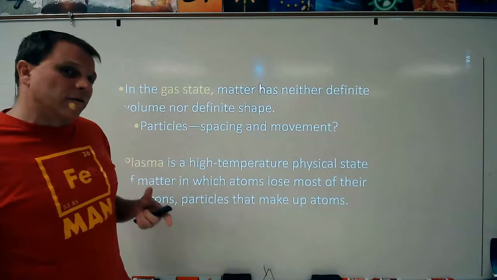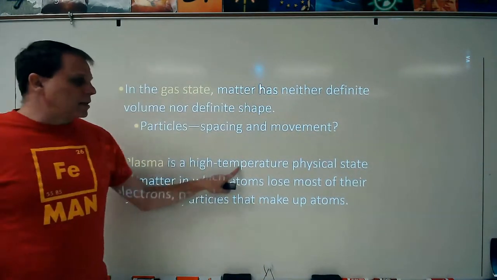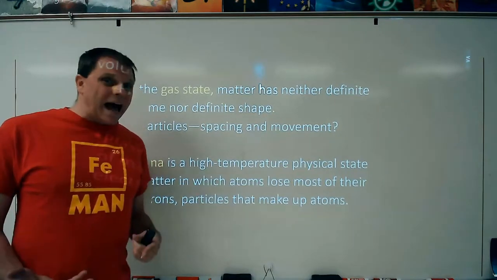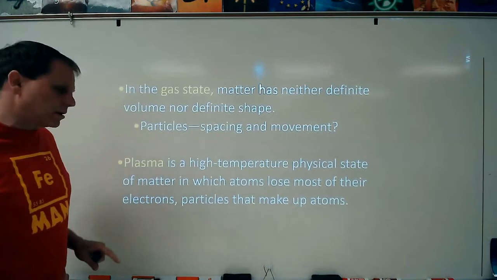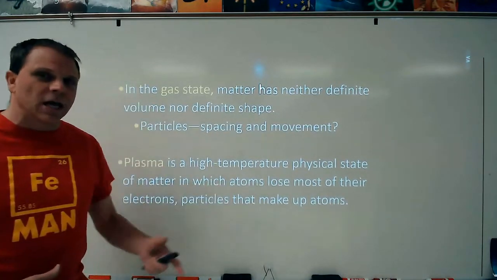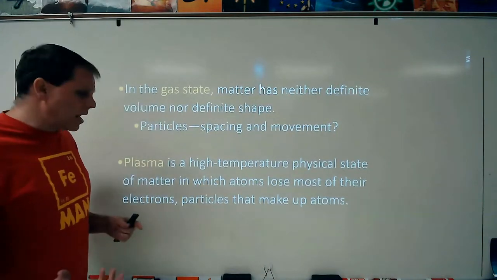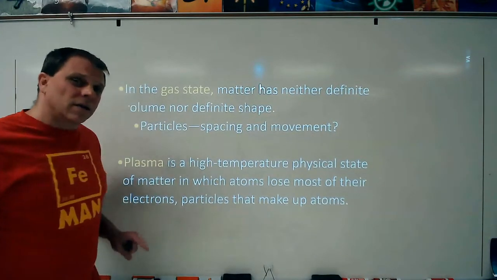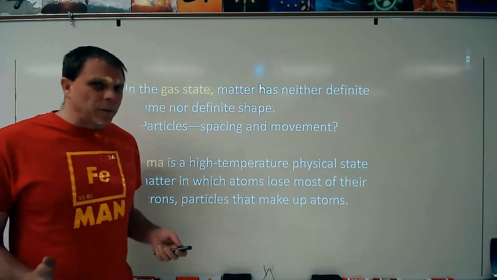And then we get to plasma. Now, plasma and gas are very, very similar to each other. Okay, the plasma is basically bumping up the temperature of the gas. And what happens is it gets so excited that it knocks off charged particles. It knocks off things like electrons and turns the positive nucleus into a positive charge because the electrons have left. And so when you can knock the electrons off because it's energized and moving so fast, you've hit a plasma. Now, you guys are familiar with plasma.